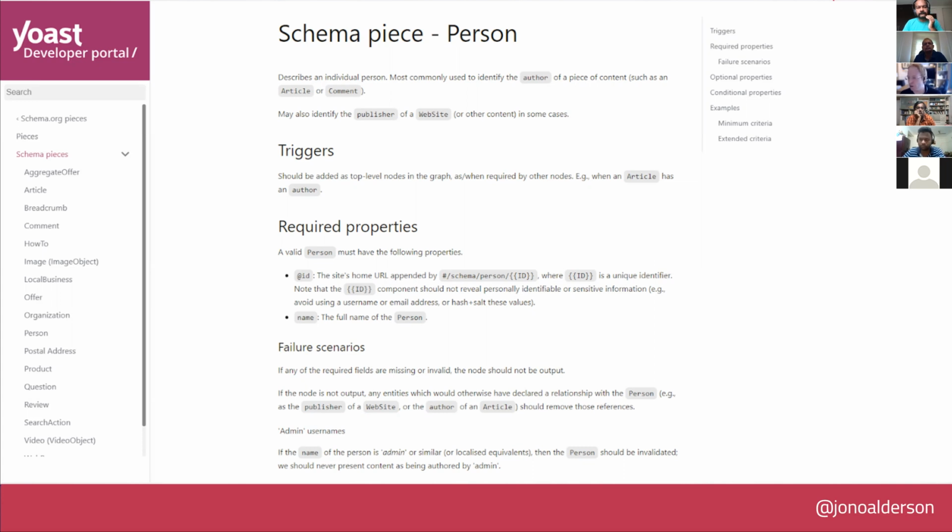You can see in the example, if we're talking about a person who might be an author of a piece of content, all of the things that person needs to be described, all of the relationships between them. And also all of the awkward edge cases, like what happens if I have an article written by a person who doesn't have an avatar? Is it okay to use the publisher's logo as a fallback? And if not, how should that be? All of those considerations have been defined and described.